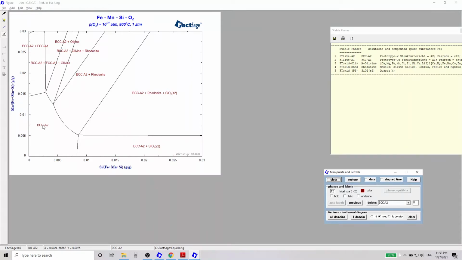So from this diagram, as you can see, this is the boundary above which, if we pick any concentration of manganese and silicon, there will be oxide phases forming. So if we keep our initial composition on the left side of this boundary, then there will be no oxidation happening at 800 degrees centigrade with a partial pressure of 10 to the minus 28 of oxygen.